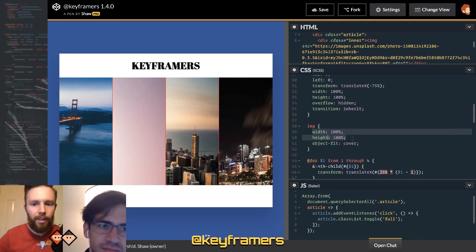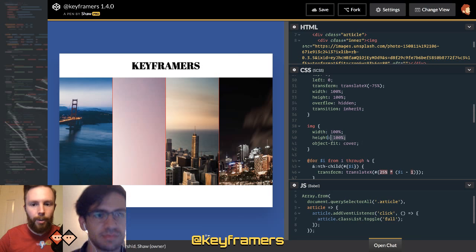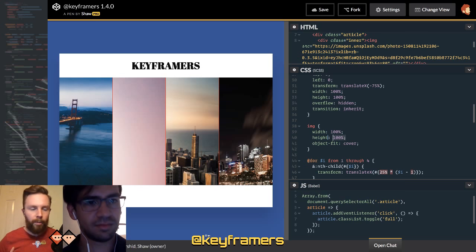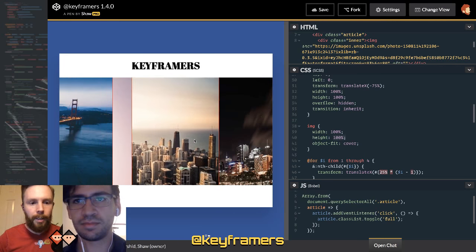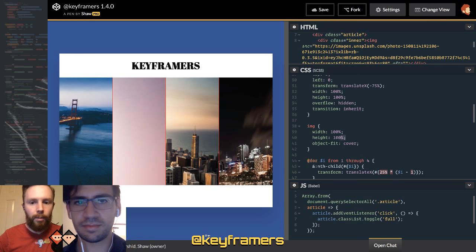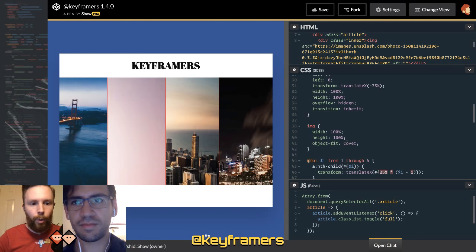In this case, we did have height auto, so that the image would retain its proper dimensions. But instead, we need to have it go to height 100%, so it actually fills the full container and triggers that cover to work.